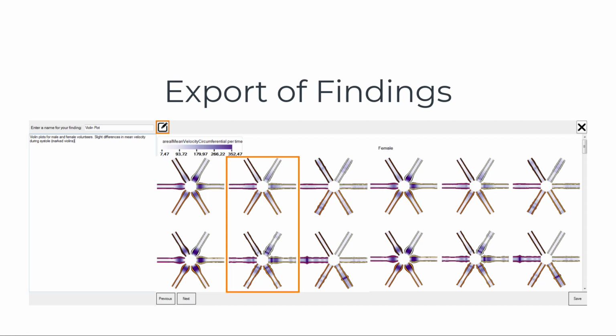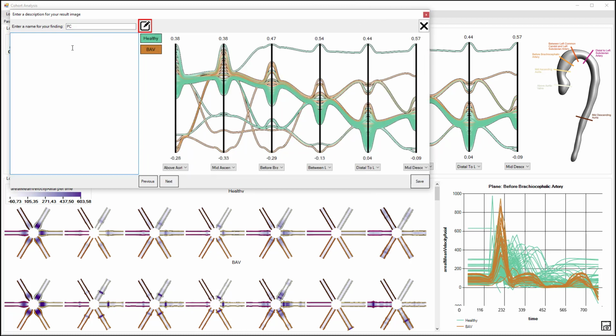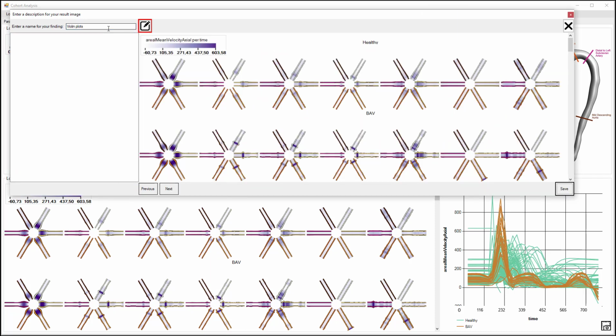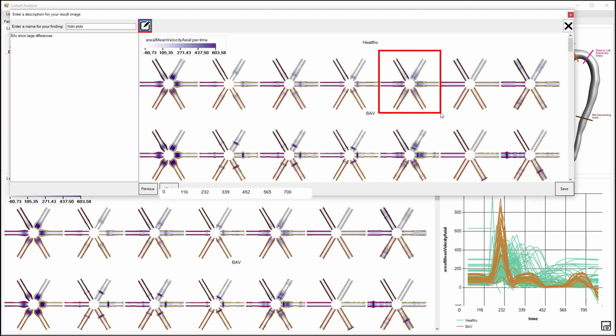To export findings, small camera icons can be found in the bottom right corner of all views. When the user clicks on this icon, the tool takes screenshots of all subviews, where another wizard opens to guide the user through the process of exporting the results. The user can add a specific title and a textual description to each image. In addition, user-specific markers can be added to the images using simple drawing interactions to highlight individual structures. Finally, the results can be saved. Thus, the user gets a compact summary of the exploration results.